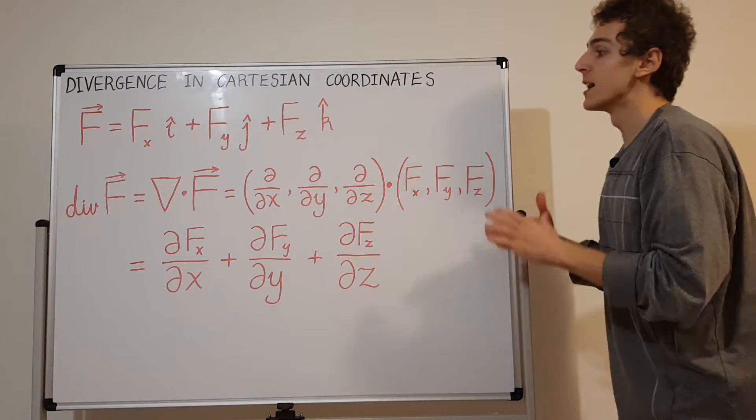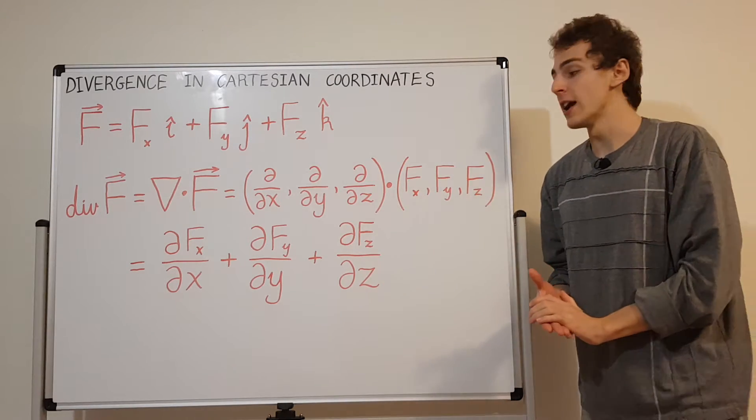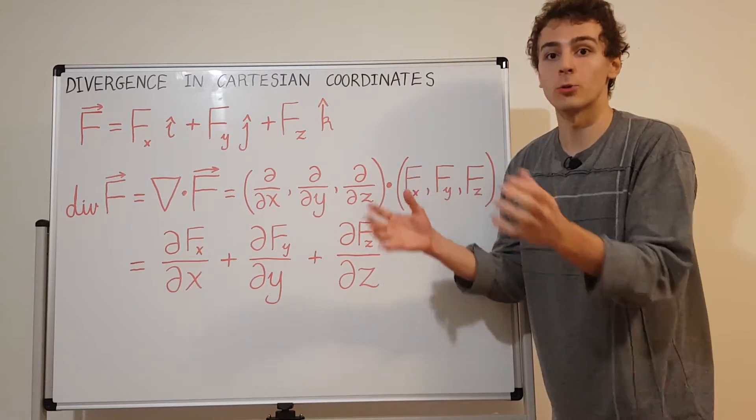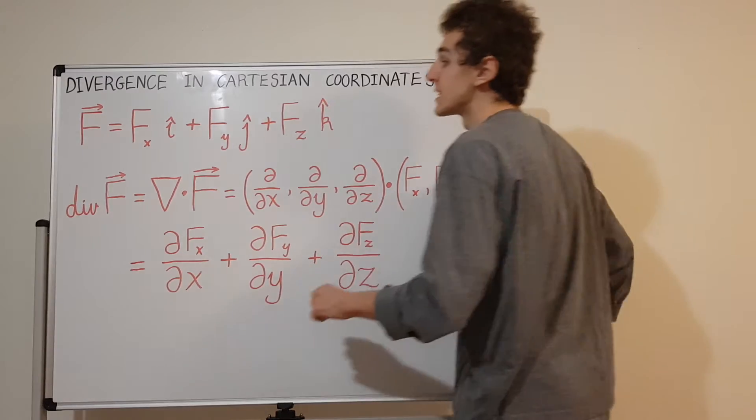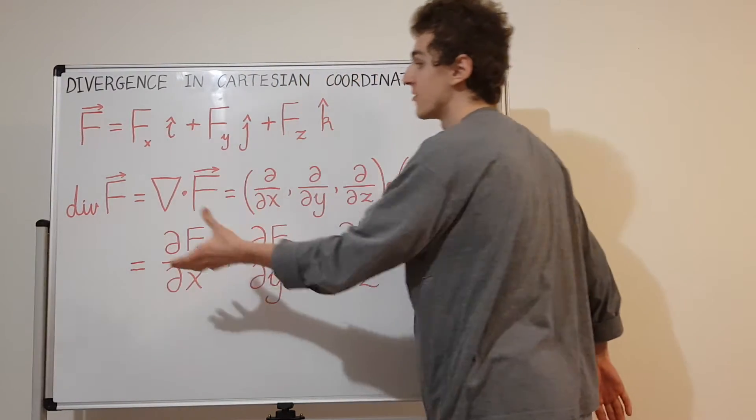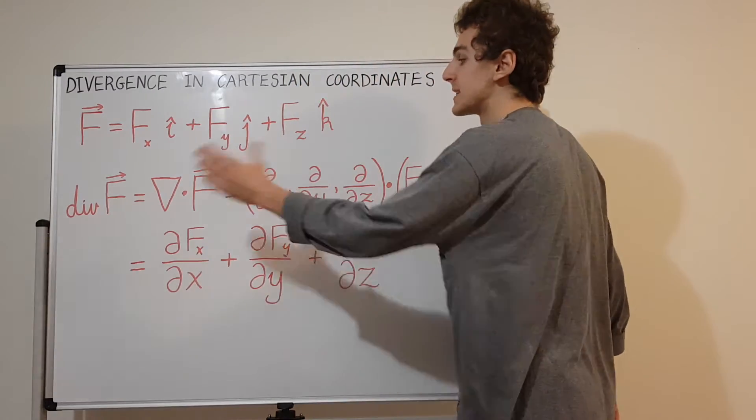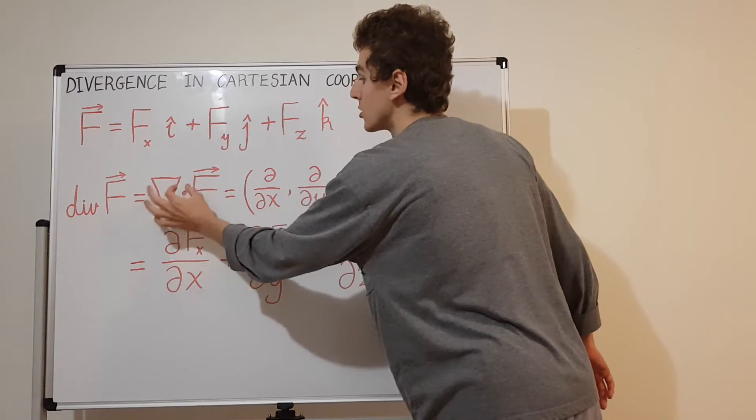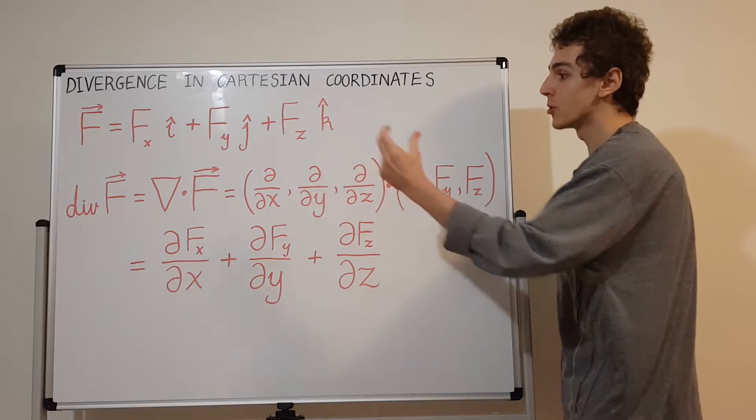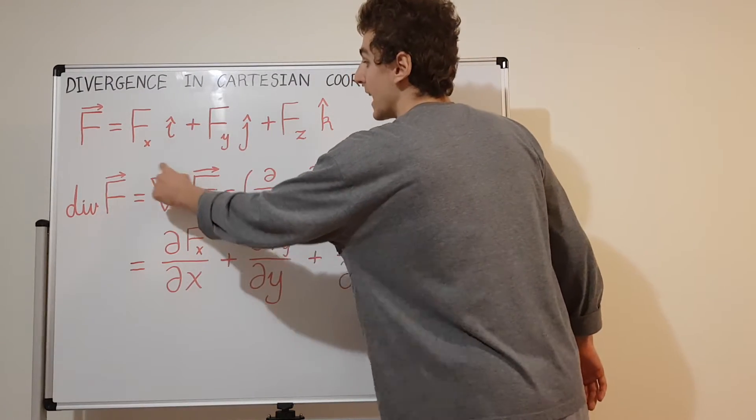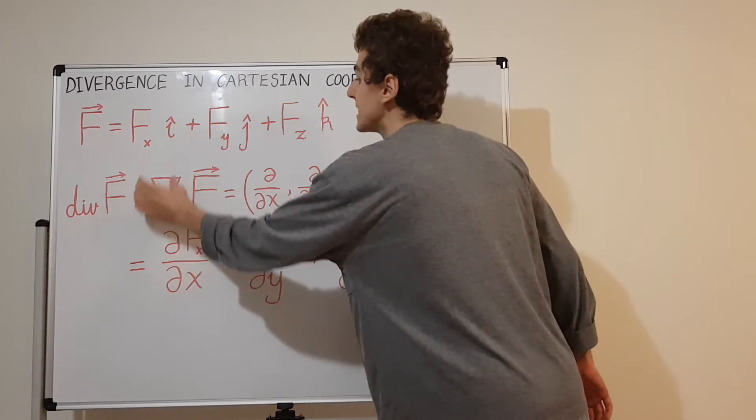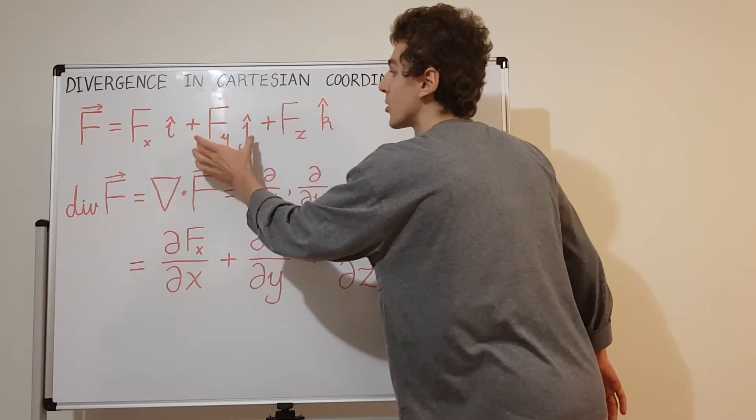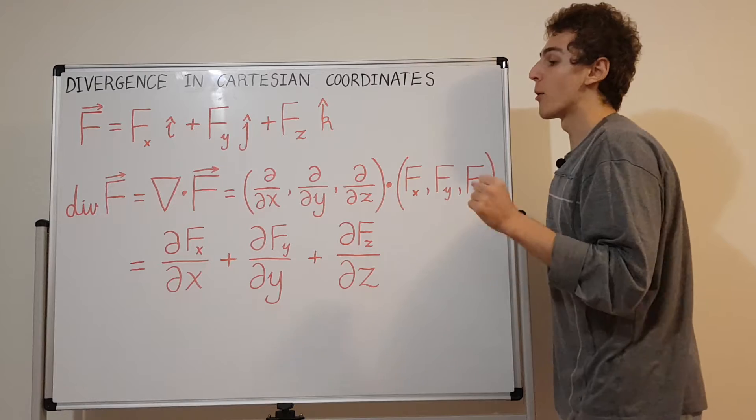Now we're going to define divergence. Divergence is a very useful operation you can do and it lets you know physically how things come out of every point in space, how things emanate or act as sources or sinks. Here's some notation for divergence. Sometimes people like to write the letters DIV, short for divergence. Sometimes people like to write the del operator or nabla dot product with the vector field. Del dot just means divergence. Anytime you see del dot that is divergence. Some people also like to write an arrow or tilde or bar to say this is a vector quantity because nabla or the del operator behaves just like a vector. But instead of having scalar components as its values it has partial derivatives.